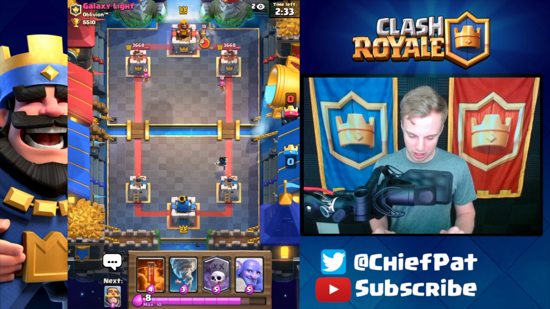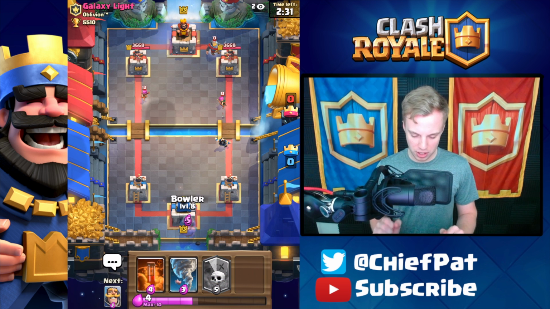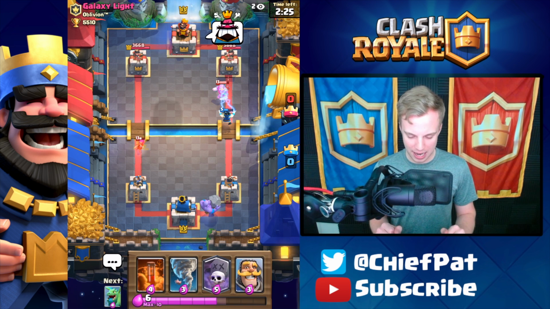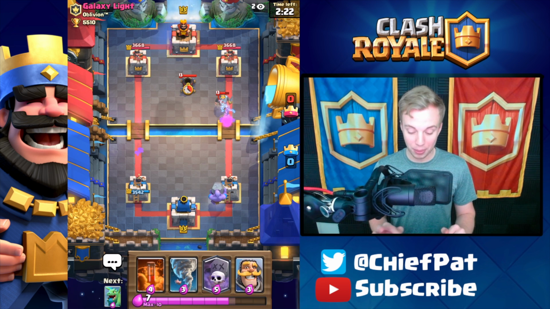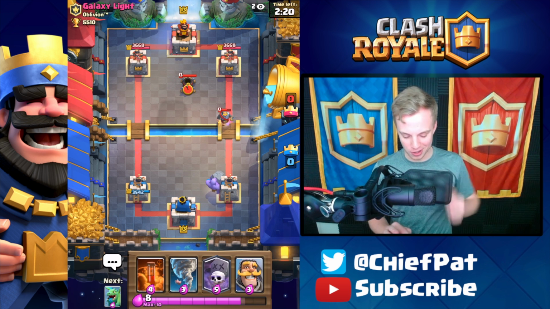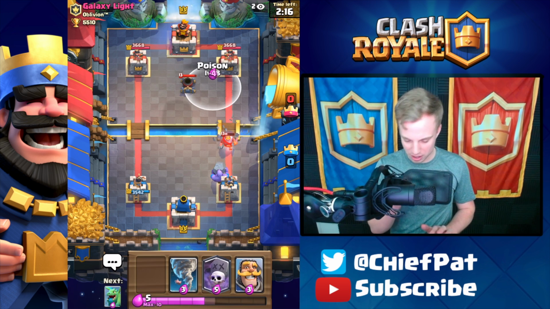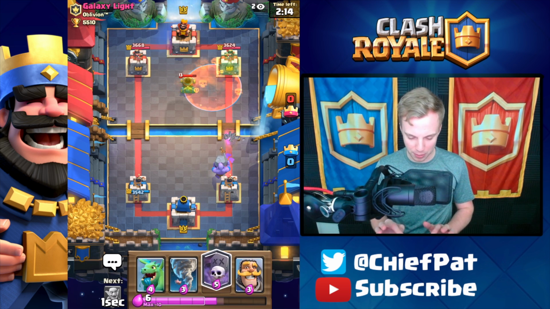I'll let that Electro Wizard run down. He's got a knight right there. He's going to start, I guess, loading up on this side a little bit. So I'll let my bowler go down on this right-hand side. I definitely like going against that knight on the right. Very nice. He's going to play another mortar. Oh, man. He knows he's in trouble right now because once again, going against this bowler is going to be super obnoxious. Let's play our poison right now because we don't have anything else we can play.